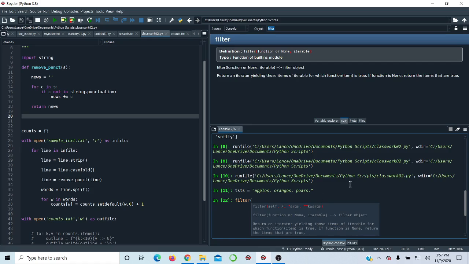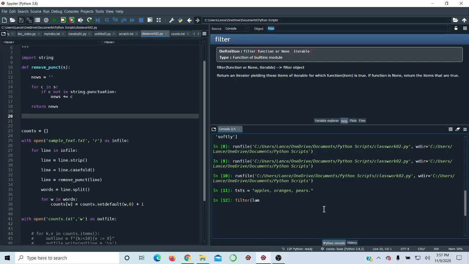Okay, so I need a little function that returns true if I get a non-punctuation character and false if I do. This is kind of a place for a one-off function, a lambda function.